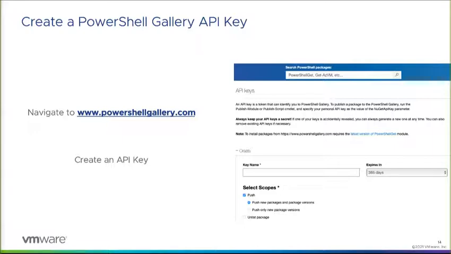And you'll create an API key and specify what is the key name so you know what it does, how long you want it to expire, right? This is a secret. This is giving people the ability to update items. And so within this, right, you're going to specify a scope. Do you want to only be able to push an initial version of a package, or do you also want to be able to update packages? Do you want this user with this key the ability to remove previous versions or remove it, right? And so from a basic perspective, we need the ability to push it, and really only new if we're doing that initial upload.